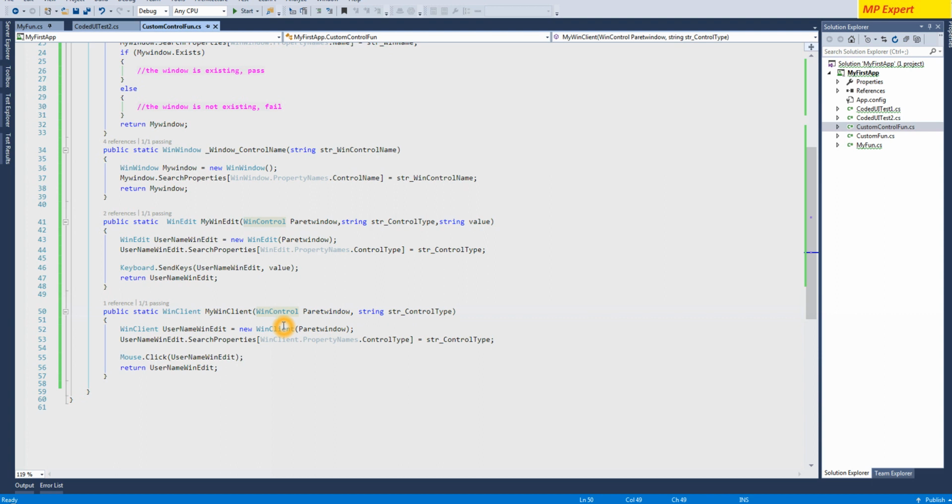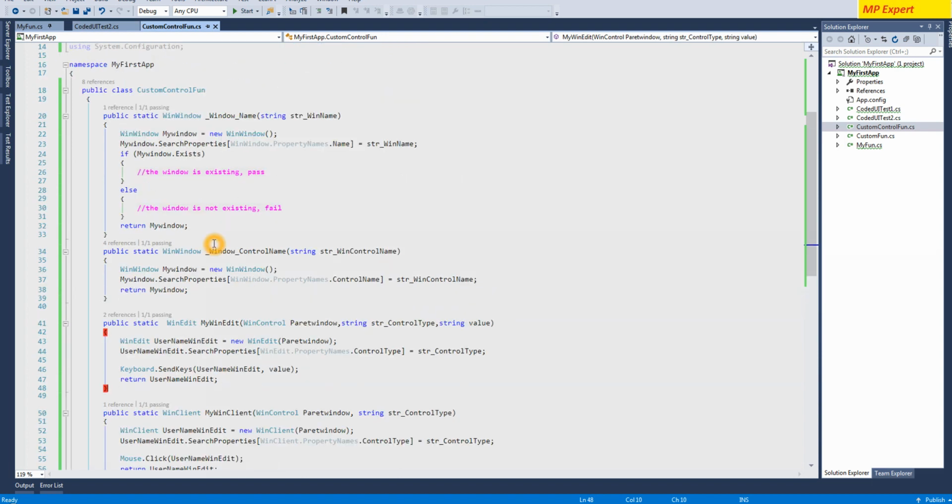In my next series I will tell you how you can do this. See how here we have to make these controls reusable, but we have to make two functions for the same window type, right? So I will show you how you can combine these two functions in one function, which is very convenient, and in terms of reusability it's also very important.